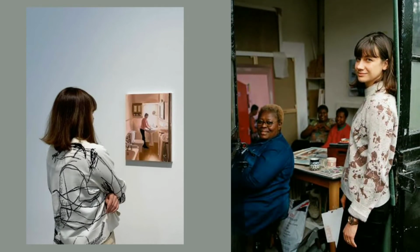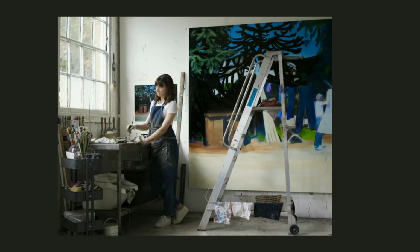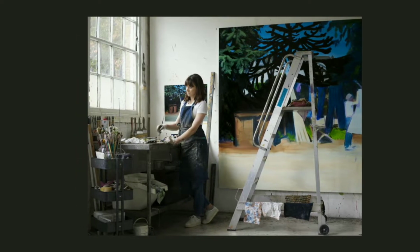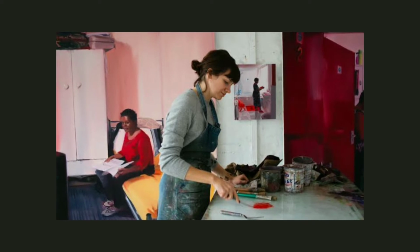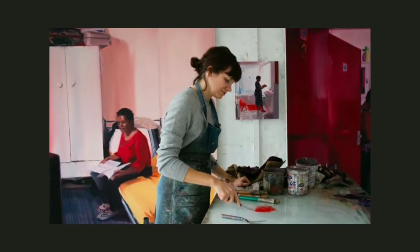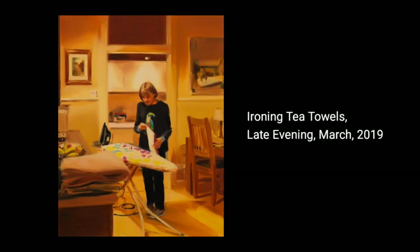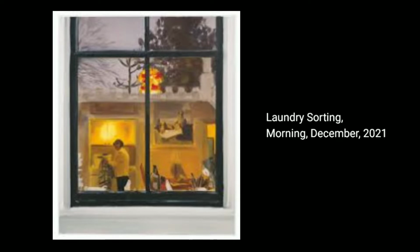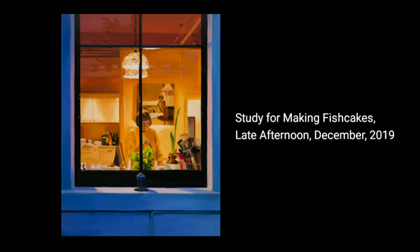She is known for her paintings that reveal the diverse social, cultural, and economic experiences of women living in contemporary society. Drawing on her own photographic source material, Walker provides a unique window into the everyday lives of women. She highlights often overlooked jobs performed by women and the psychologically charged spaces they inhabit. Some do their chores inside and outside the home, like doing the laundry, washing the dishes, watering the plants, cooking, and etc.